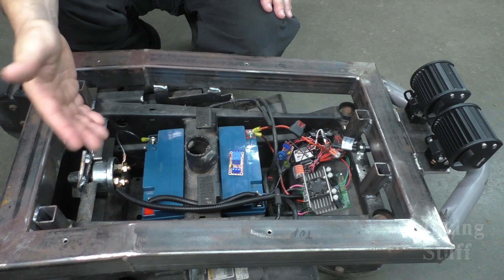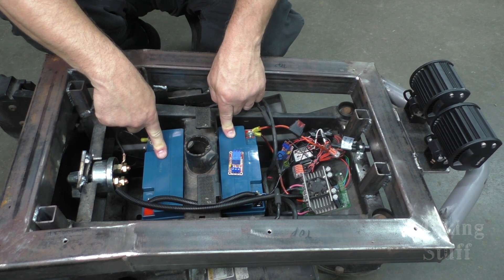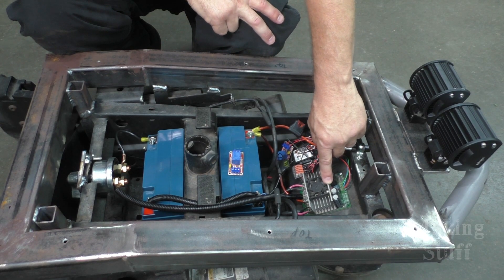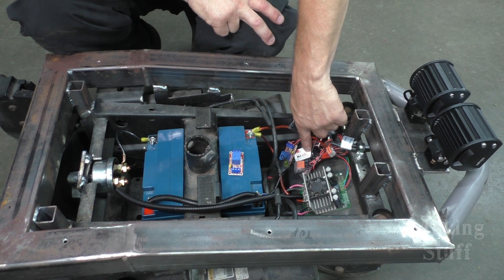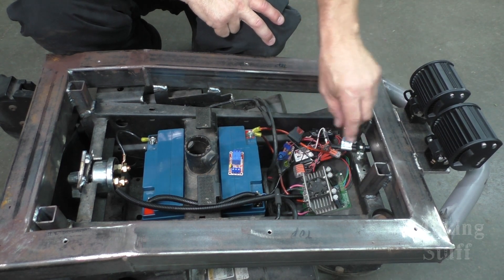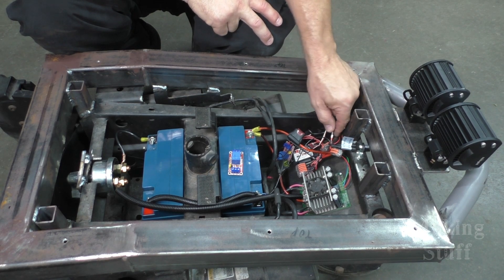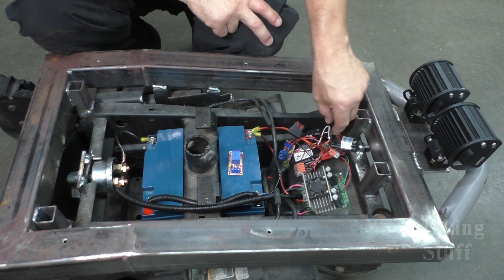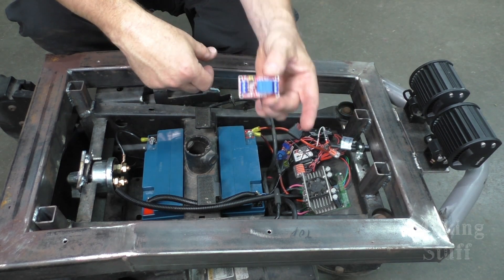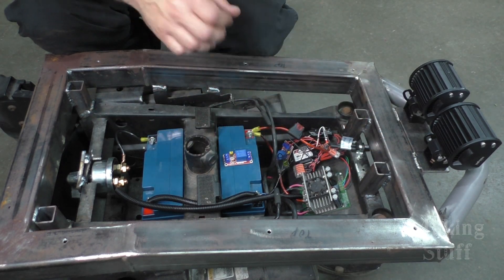Here's the quick rundown on what's going on. These are the batteries from the self-balancing scooter, and this is also the speed controller from the self-balancing scooter. I've got the receiver for that RC transmitter right here and everything is plugged into it. I've got a couple of RC switches — these take the signal from the radio and will turn on or off a couple of relay boards like this one right here. That should have everything all ready to go.